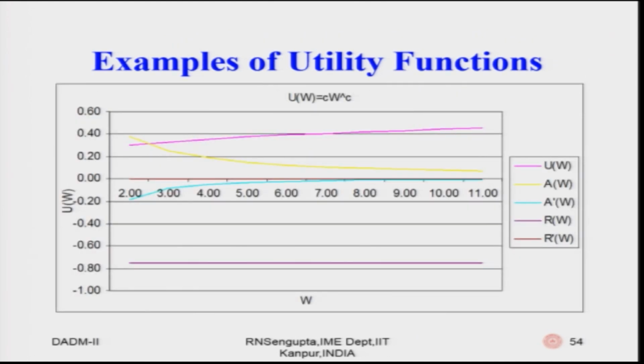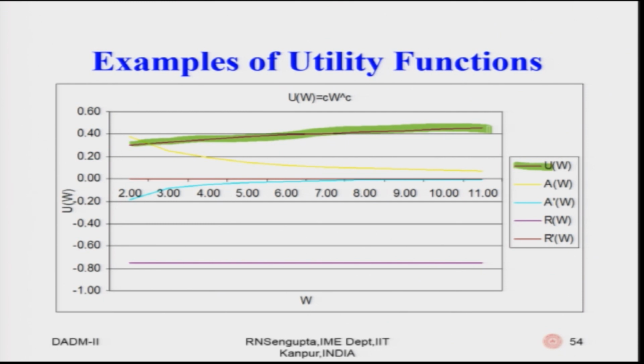Again I follow the same scheme with the same set of information. You plot this, I do it each time, but I did not mention it. Plot the values of w on the x axis, and the values of u, A prime, R prime. You can draw them in 5 different Excel sheets, but I just merged them together to help you understand. Obviously, it is not cluttered. If you zoom in and zoom out when you draw it, you can have a much better feel of how the graphs look for different values of w. The values of u(w) are given by the pink curve, which is this.